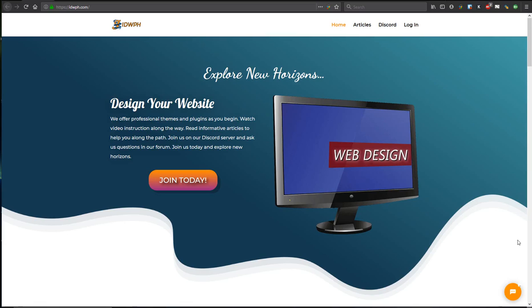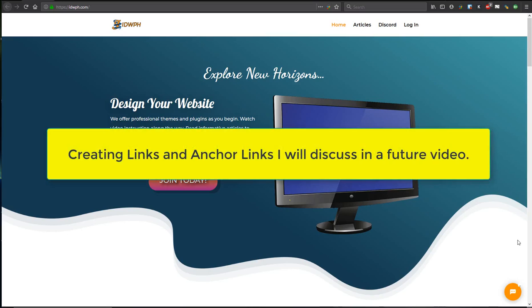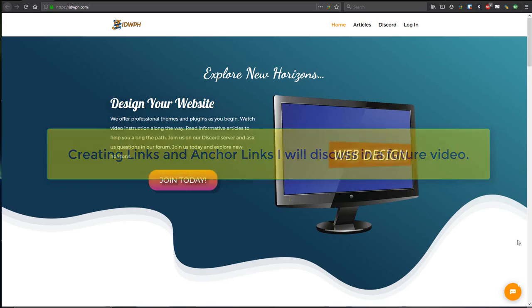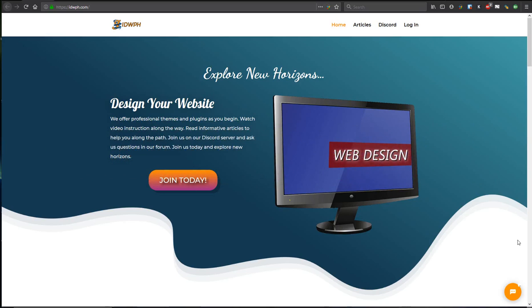Now, if you want to add more content about a particular subject that you're talking about on the home page, you can create a link that opens up a new tab and opens up your facts, or maybe opens up an article about what you're talking about. You can even create the link to be an anchor text that is on your facts that opens that particular facts item that you're discussing.